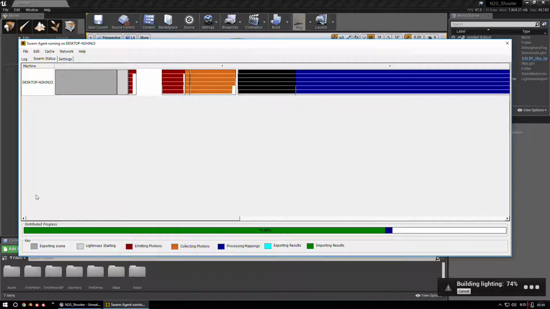That'll be multiple PCs, 20, 30 PCs that lighting gets delegated to, because some of these light builds can take 24, 30 hours to run. That's how massive they get. It's the bigger the world that you're dealing with, especially when you're dealing with world composition, multiple maps and streaming.